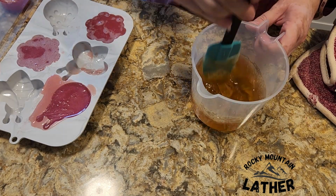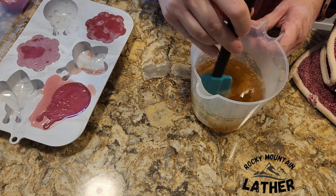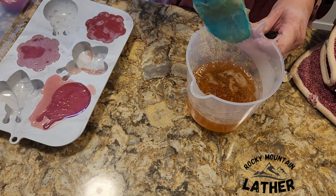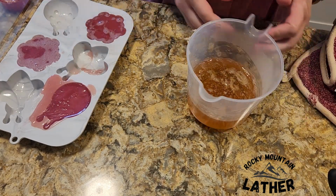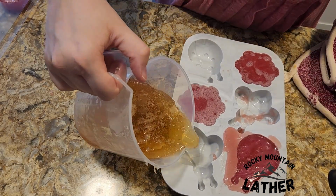So this is starting to set up. We're just going to make sure our fragrance is thoroughly mixed. And then I feel like I've been dipping candles because every time I mix the soap base, my spatula gets another layer of soap stuck to it. I'm going to pour these into the bees.